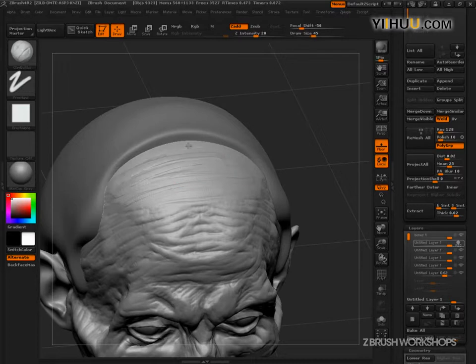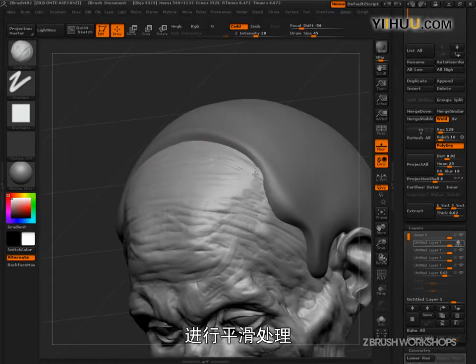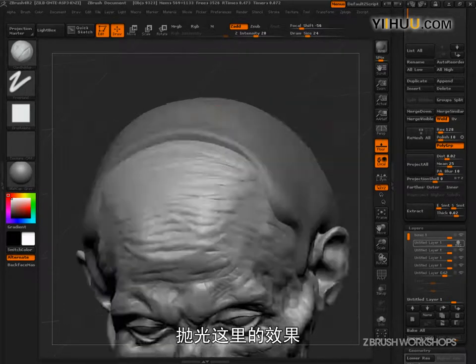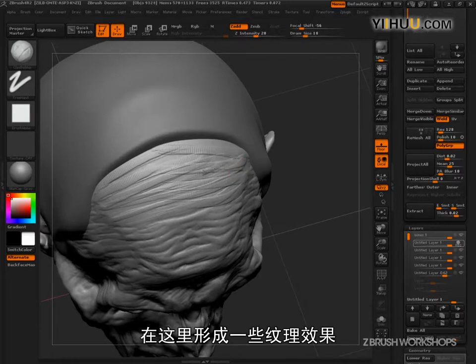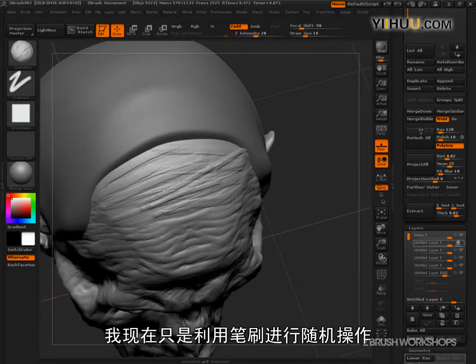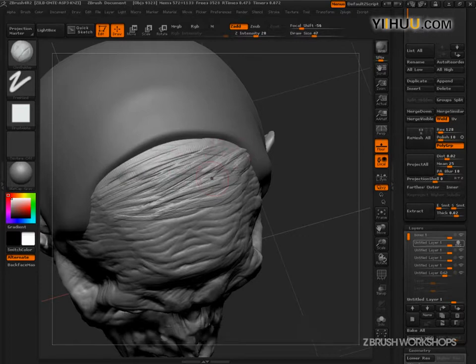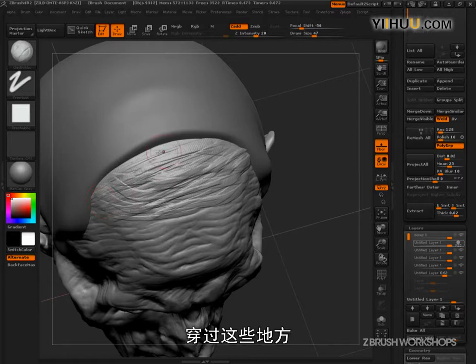I'm going to use smooth to replicate some of what the polish function did. And first I gotta get a bunch of clay on there. I gotta get some effects, so I'm just gonna brush randomly around. And crossing it, really key.